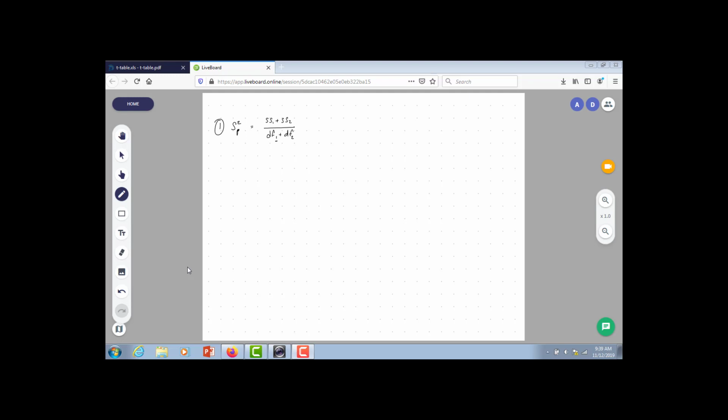So these numbers that are listed here are just subscripts and they are meant to differentiate one sample from the other. This is a two sample t-test related statistic. So we're working with two samples and 1 basically represents sample 1 and 2 represents sample 2.